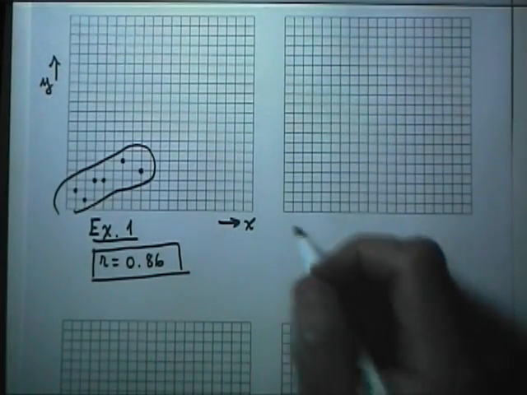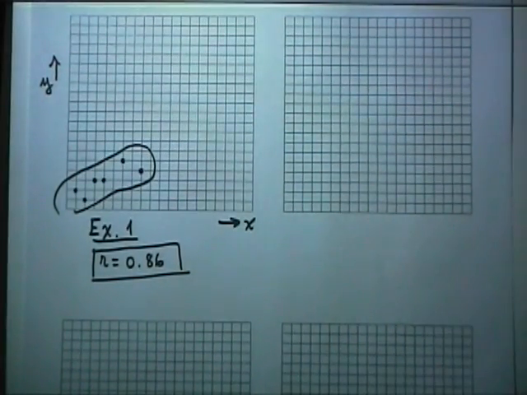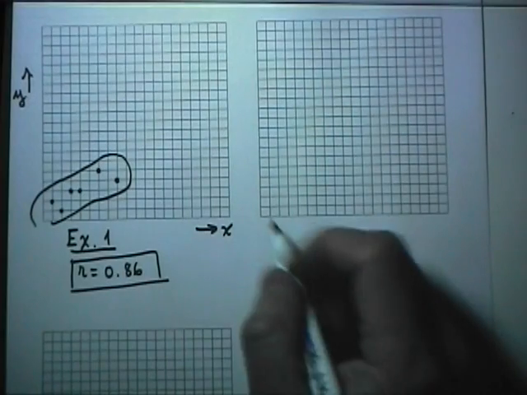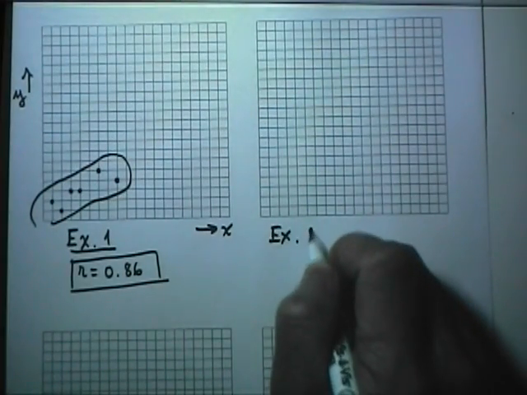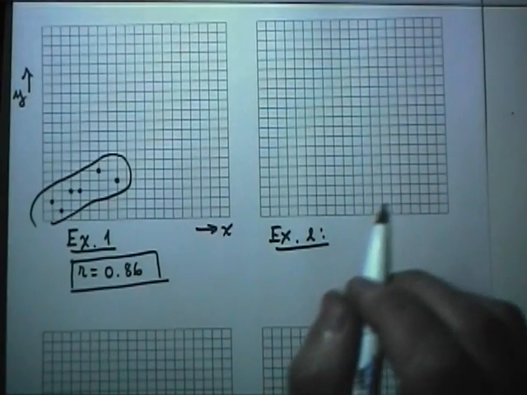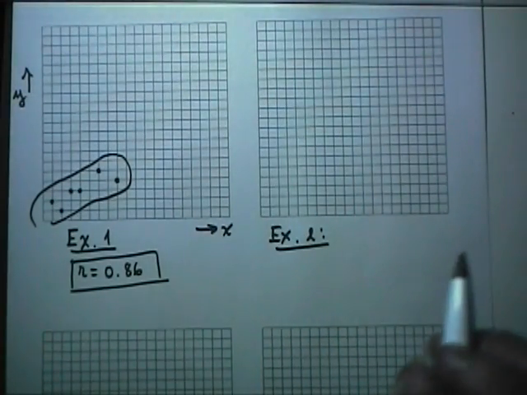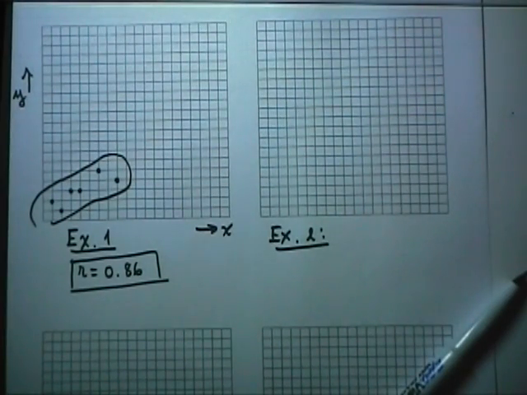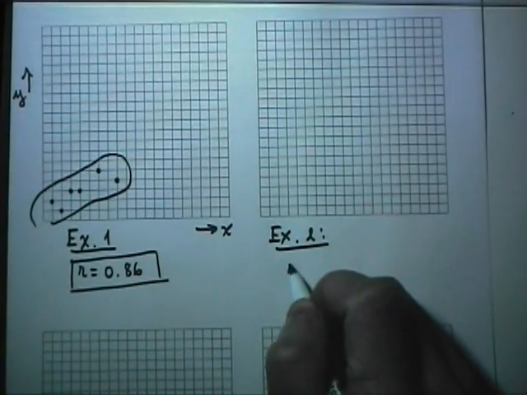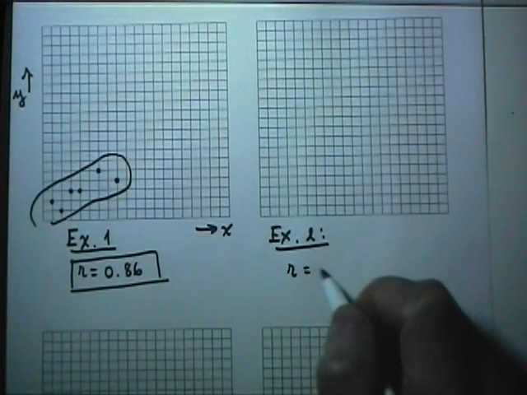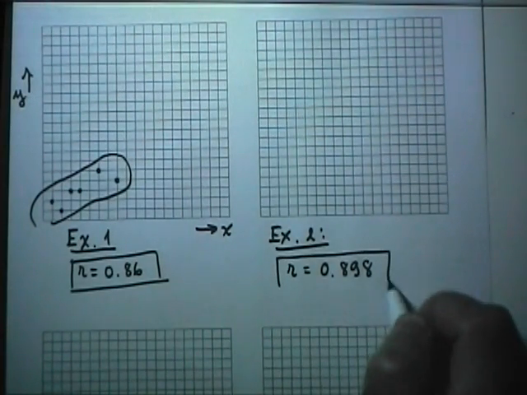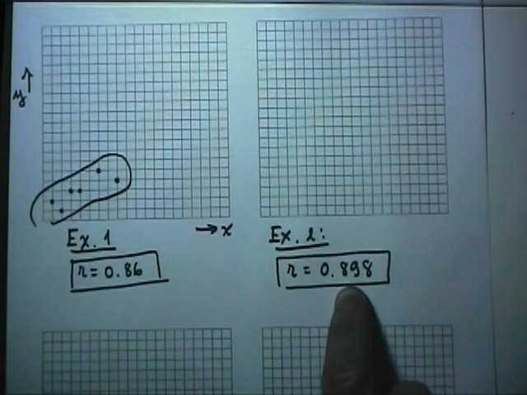All right. So now, applying the same concept here, I'm moving on to, let's use the grid space in this part right here for example number 2. So now I want you to turn your focus to whatever page you have example number 2, and plot the points together, so that we can see what's going on here. Let's examine to see if the plotting is going to be consistent with the R coefficient that we have found earlier. So now I have found that my R value in example 2 is 0.898, right? And this one here is even closer to 1.